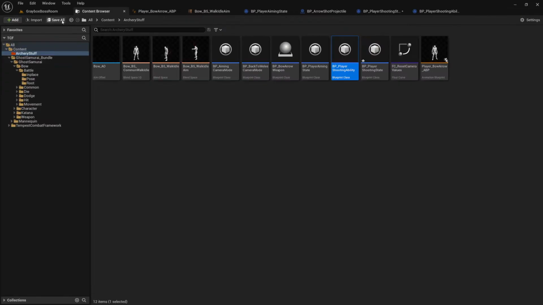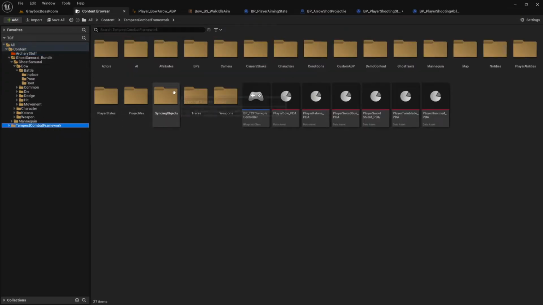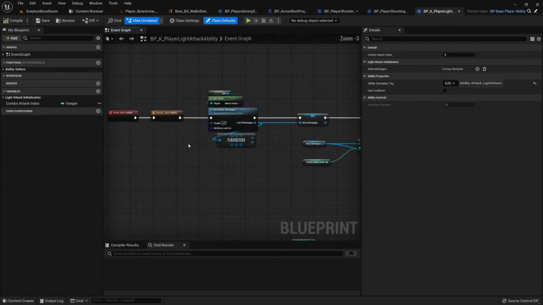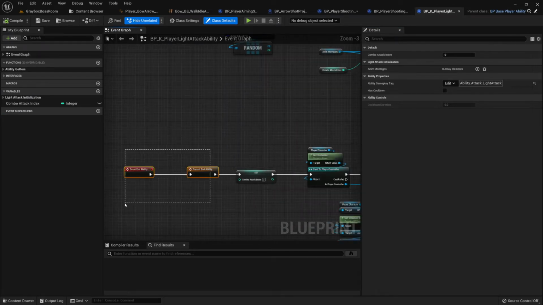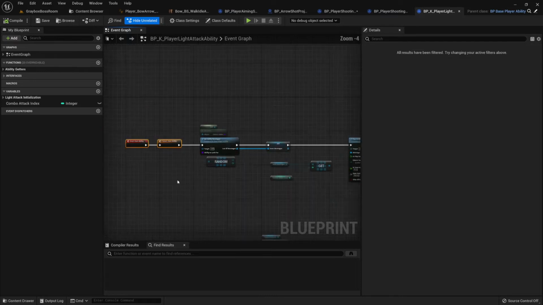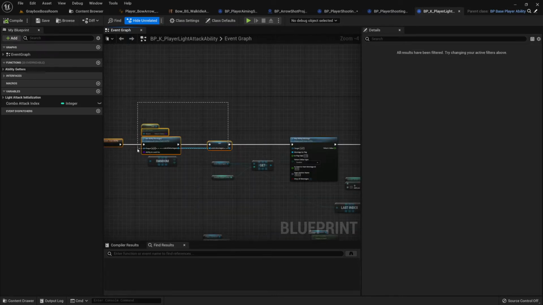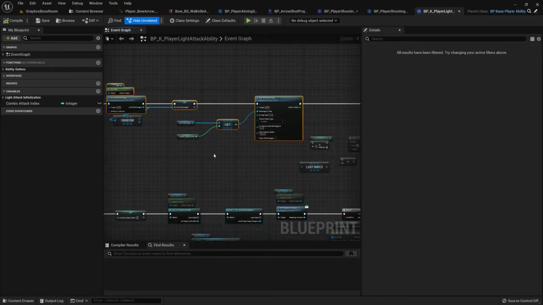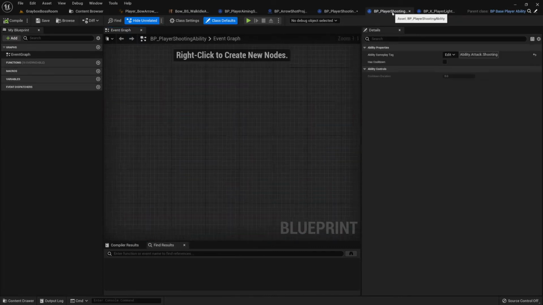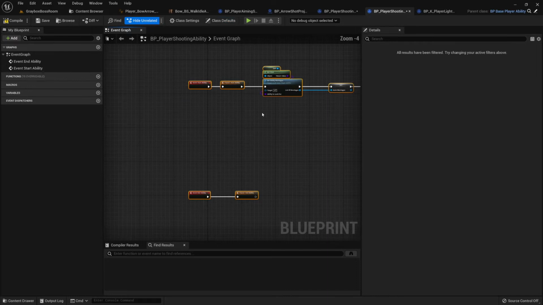We're gonna copy a similar ability. If you go to any ability we had for the player, let's take for example light attack. We're just gonna copy end and start, hooking these up and playing this animation, and that's it. I'm gonna explain everything we just copied.